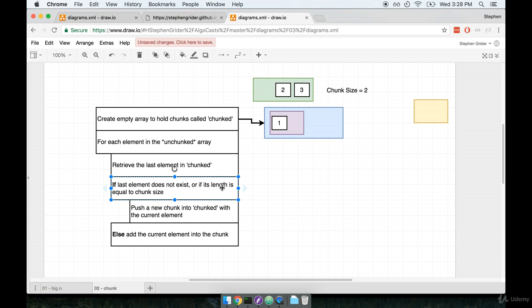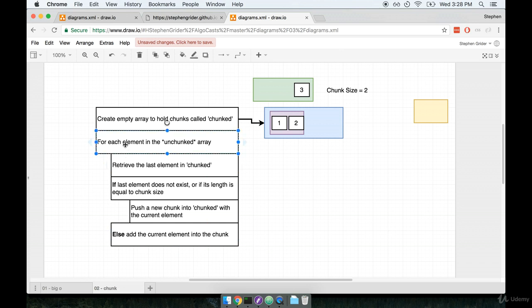We then check to see if the length of that chunk is equal to our chunk size of 2. Well, at present, our chunk size is 1, so we don't fall into that case. So rather than executing this line of code, we'll go down to the else case right here. And the else case says add the current element, which is 2, into the chunk, the last element in the chunked array. So we're going to take 2 and add it in right there.